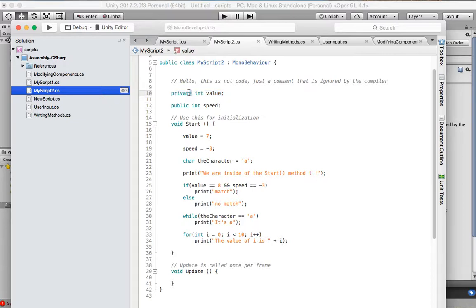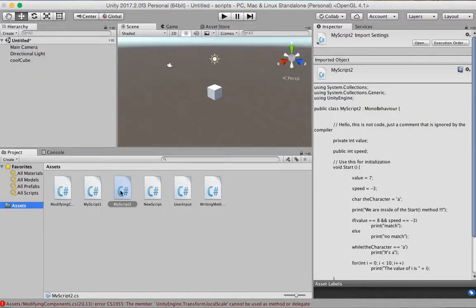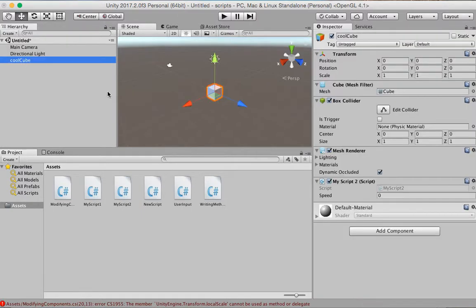Now, a little bit about accessibility modifiers. Private just means that that code is only known within this particular script. Public means that this code can be accessed by other scripts. In fact, if a variable is public, when I attach a script to an object, which I do by simply dragging it up to an object and dropping it on there, and I've already done that for the cool cube, you'll notice that that object has a script component now that matches the name of the script.